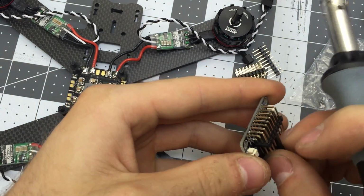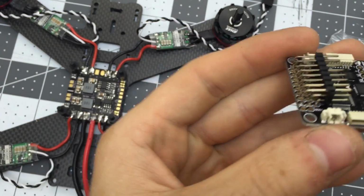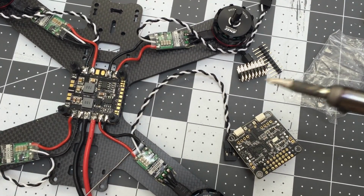And now I can plug into any of these. And that's fitting just fine. So now it looks like this. I'm going to finish soldering every one of these.